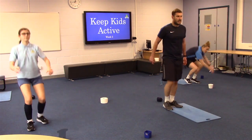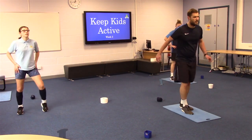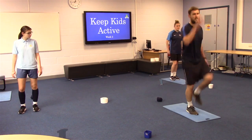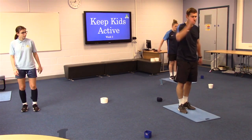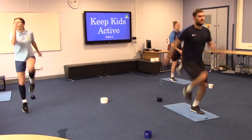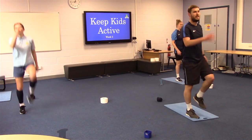Okay, and the last one here is we're looking at some leg drives. So we're just going to go on a bit of a hop and a bounce. We're going to get arms up like so. Okay, and some leg drives. 10 of these. Ready? Okay, so arms up and opposite knee up. Ready? Go. 8, 7, 6, 5, 4, 3, 2, 1, and stop there.